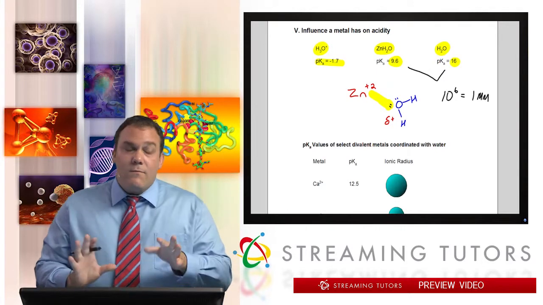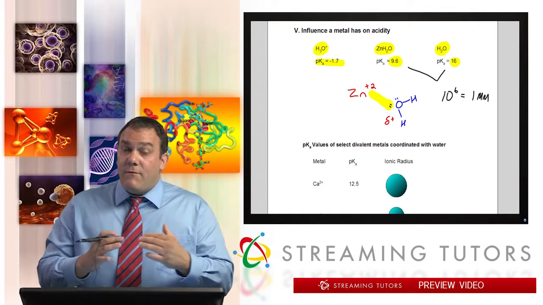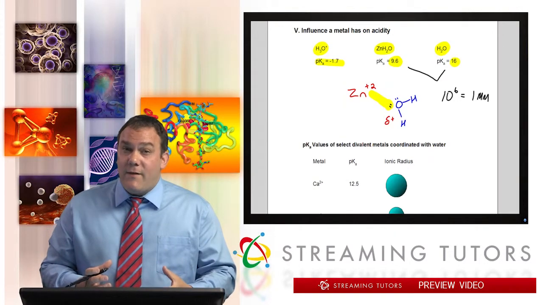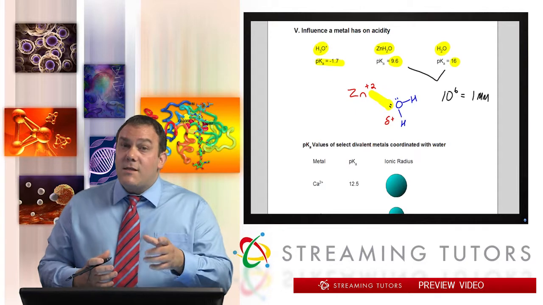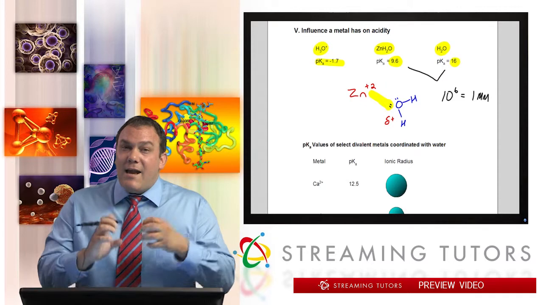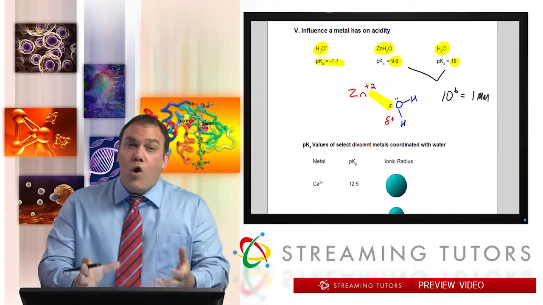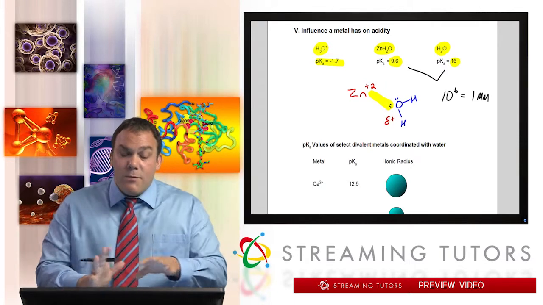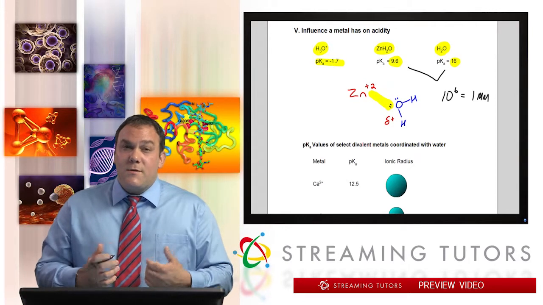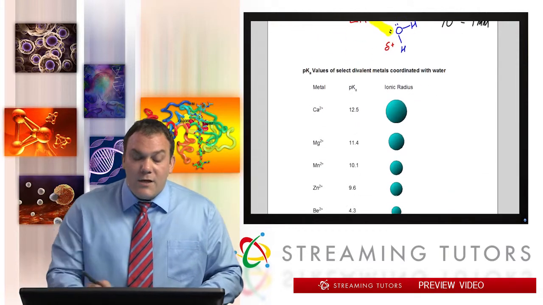You see that? Now, look, the reality is neither one of these is a strong acid, right? Because it's not negative, it's not less than 1, it's not a negative value, but it's much stronger now as an acid than it was without the zinc. And that's the point. So here's a middle ground. We were able to take a neutral molecule and increase its acidity by just having a metal, a divalent metal, coordinate with it. Okay, so that's what we're seeing here. We're going to see a really good example of how this is used in biological systems, this little trick here, okay? But before we do that, let's talk a little bit about other divalent metals.